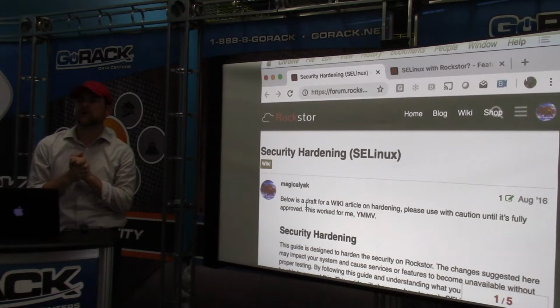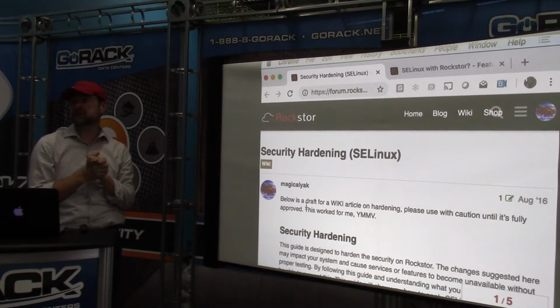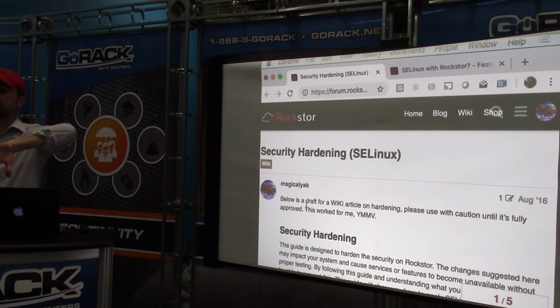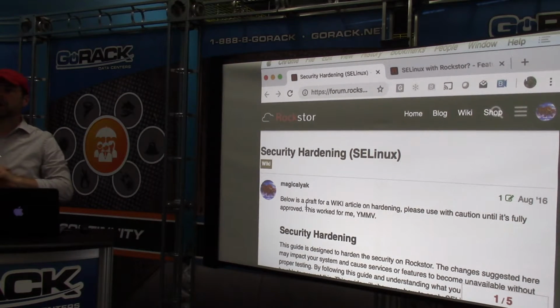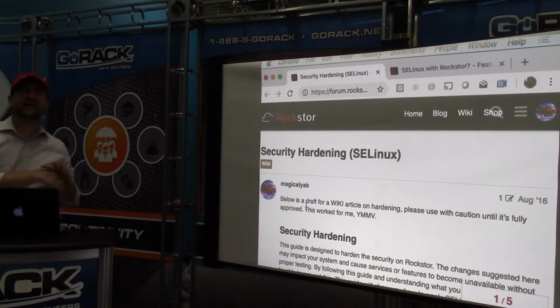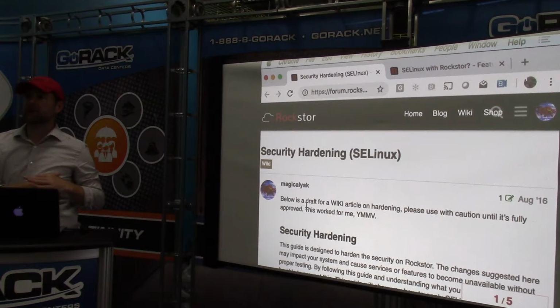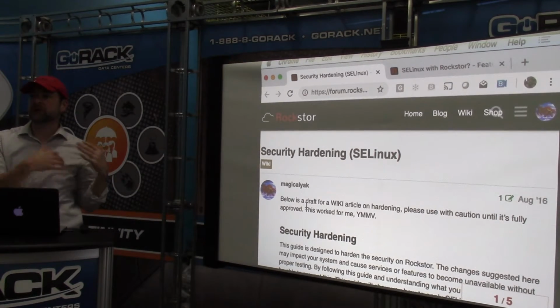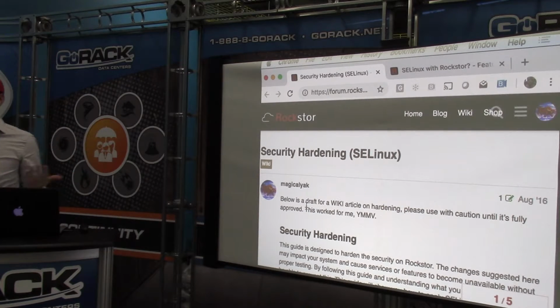So the Struts vulnerability would only affect what's in Apache. Now, it could do some damage there if you have the sensitive stuff there, but generally people don't have the web servers able to access the sensitive data, or if they do, they're very careful about the security with it. The problem is, if you run anything that's privileged and you don't have SELinux enabled, and somebody gets a hold of that process, it can do whatever the process has access to.